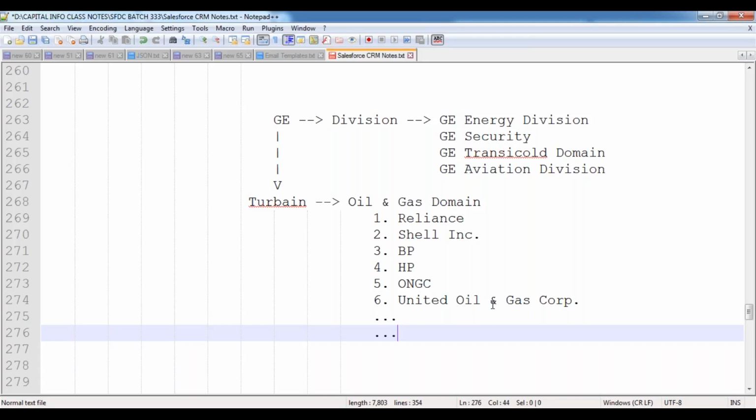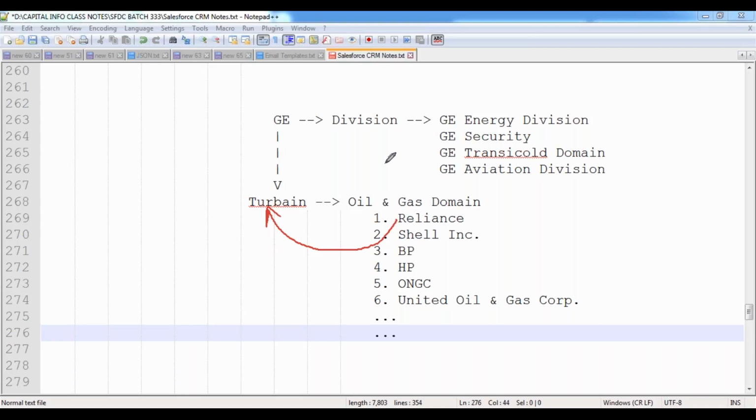Turbine is a product which is very costly. The product cost is in terms of some millions of dollars. They have to make a huge investment to buy this expensive product, turbine, which is used to get the oil and the gas from the sea or from the earth. Now for example, Reliance people are in the same domain, so they would like to buy this product. Reliance people are ready to buy this turbine product by investing some millions of dollars.